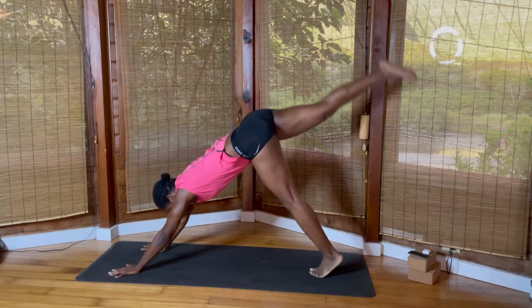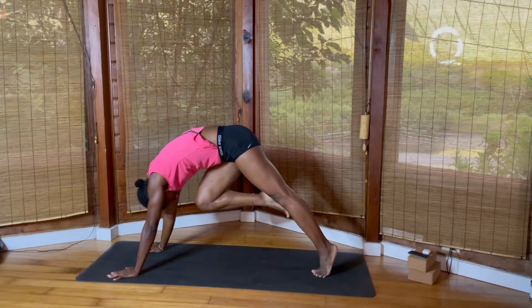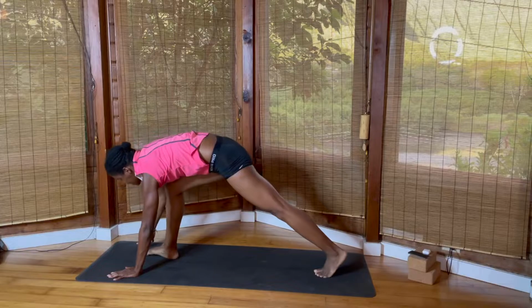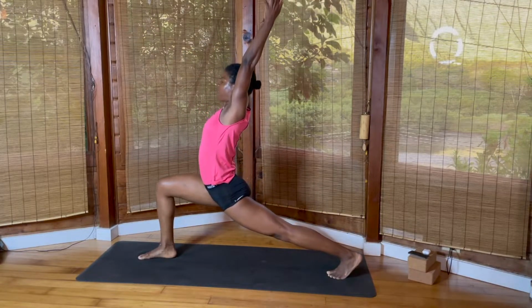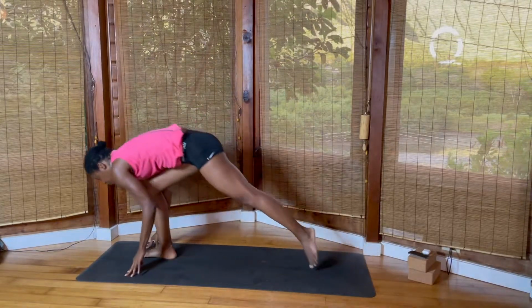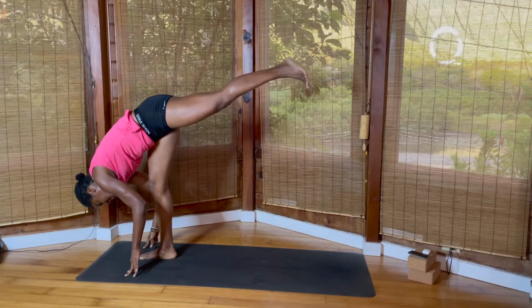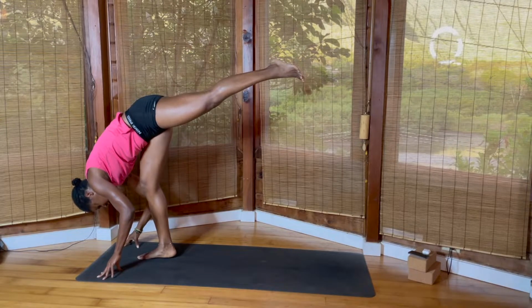Inhale, right leg reach high. Exhale, the knee to nose, rounding through the back body. Right leg in between the hands, high lunge it is. Find the length, find your breath, find those hips. Exhale, the hands to the mat. Inhale, lift on up. Standing split, your body, your breath.